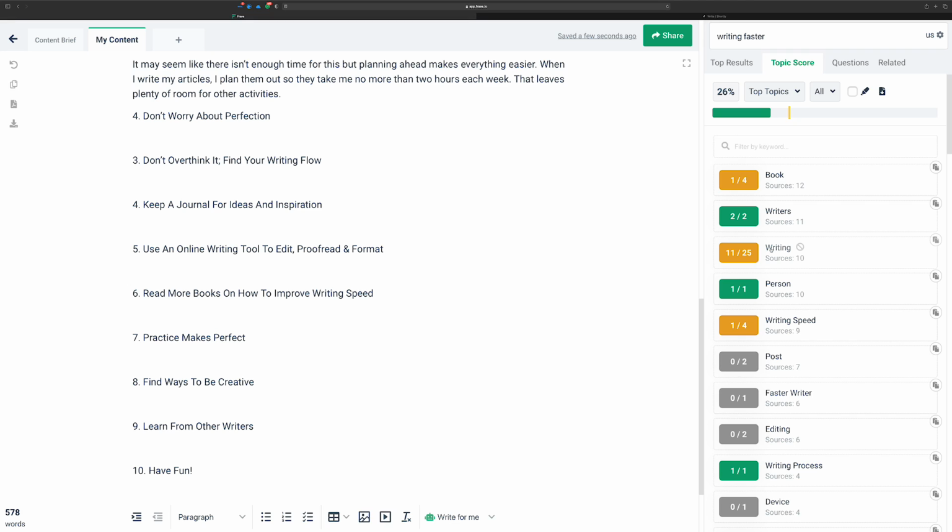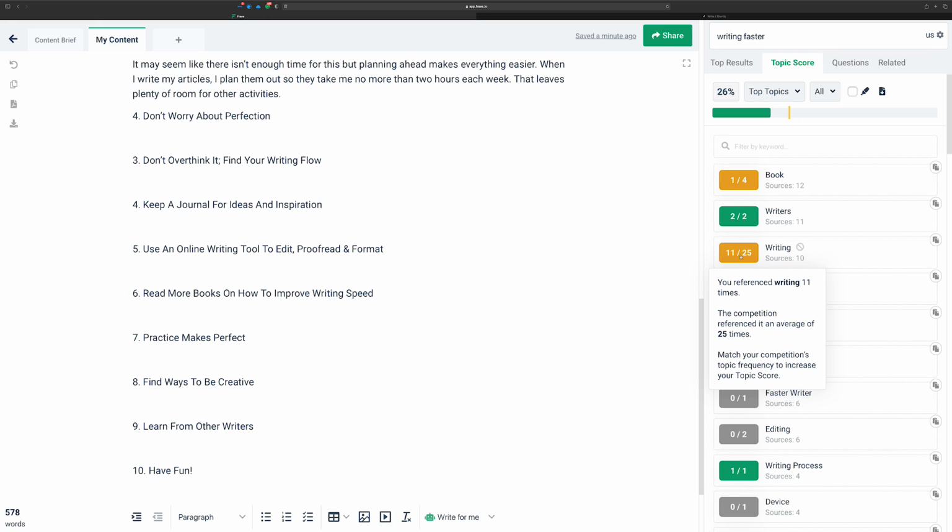As you can see here, it says the word writing should be in my content 25 times. But there's also some frequency going on here, right? If you look here in the lower left-hand corner, this article is 578 words right now. If I use the word writing 25 times in that, it's going to look like keyword stuffing to Google, right? You don't want that.